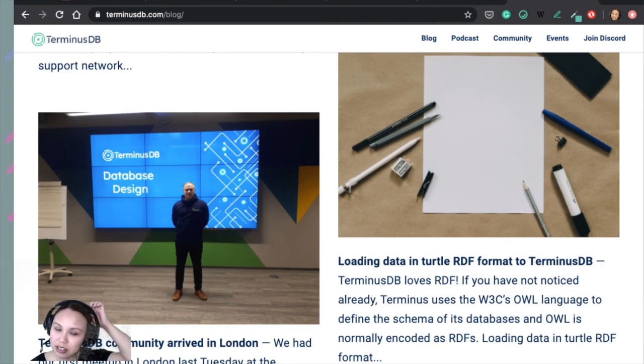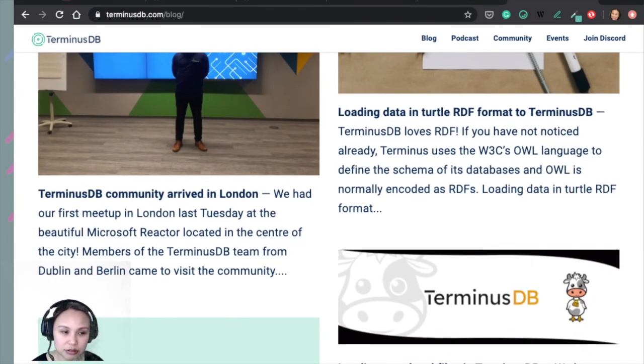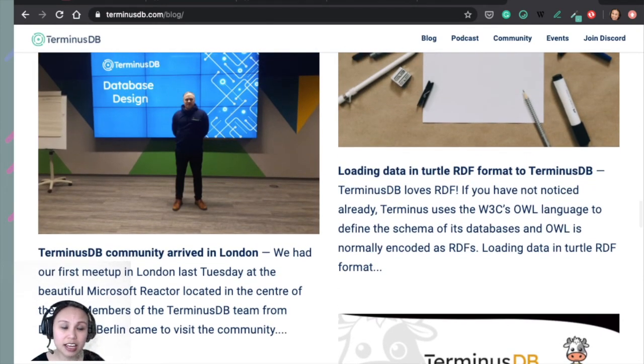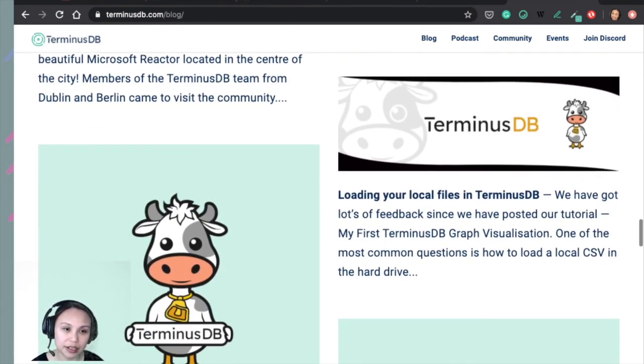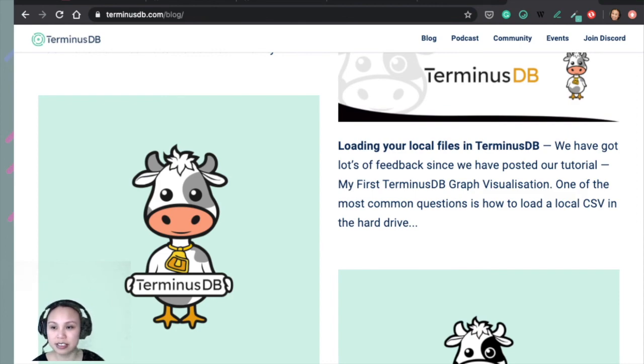I think there's a lot of interest in this because our graph works very well with RDF, as part of the structure and design uses RDF as well. Remember the ontology, the OWL thing I showed. So it could be nice to load it in turtle RDF, and this one shows you how. It's fairly simple. Local file is a question people ask a lot: do I have to host my data on the internet? No, you don't have to. You can just load it locally.